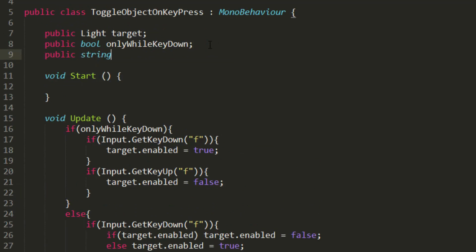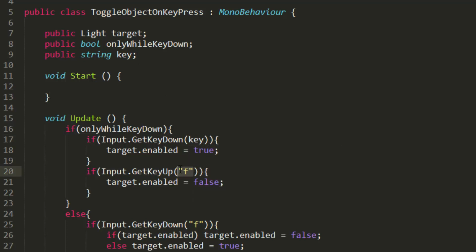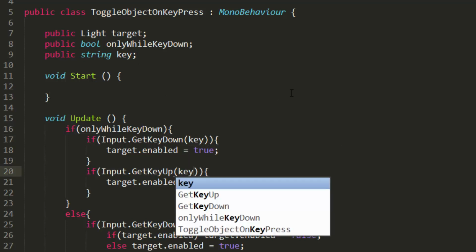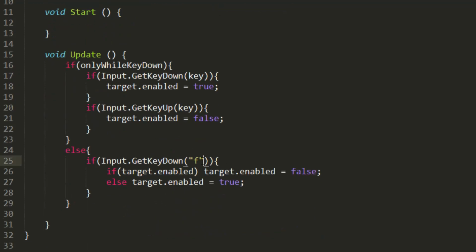It's going to be of type string, meaning it's holding characters, in this case just a single character. Let's call it key. So basically, what key are we checking for? I'm not giving it a value right here. Again, I'm going to do that in the editor. So now I'm going to come down here and change this to key. It's still a string. I don't need quotes around it because it's a variable of type string as opposed to a literal string.